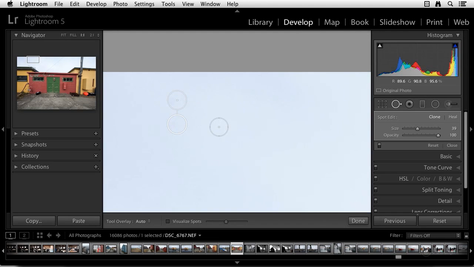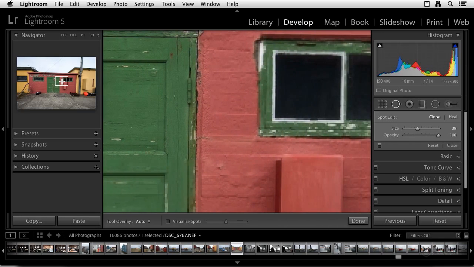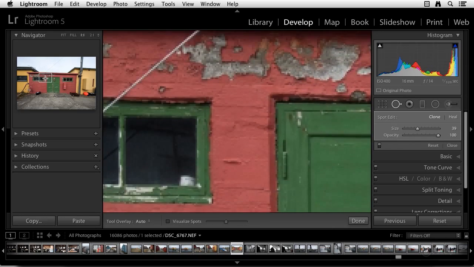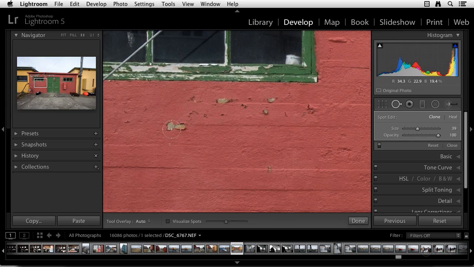Now, up to now in Lightroom, you've been constrained by using a circle, but with the new spot removal tool, we can now create different shapes. So let me find something else here. Okay. Let's heal this or fix this peeling paint. Now in the past we would click and drag and we could only work with the circle, but now with Lightroom 5 I can click and drag, and look, I can actually paint right over an area. Let's say if it's not a perfect circle, I can click and paint to any shape I want there.